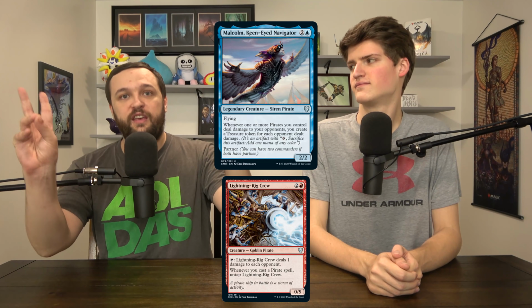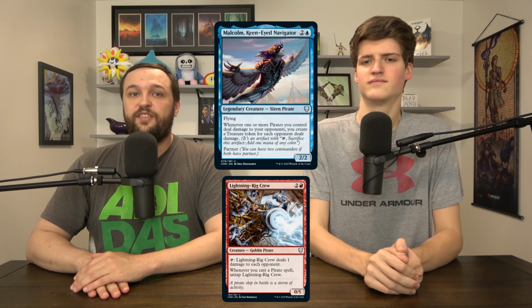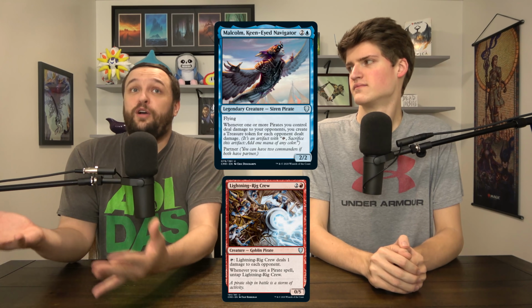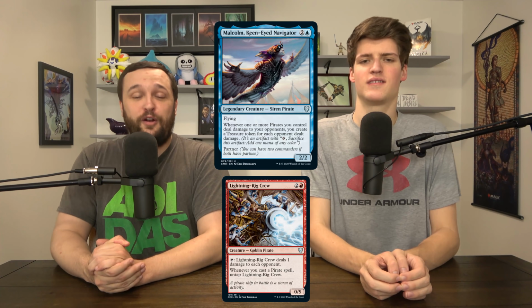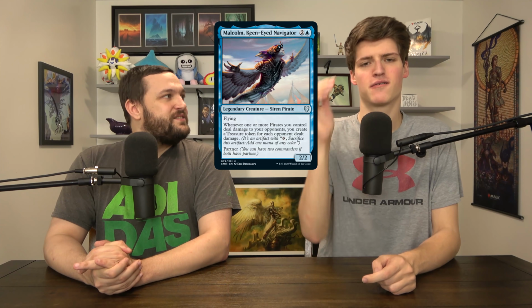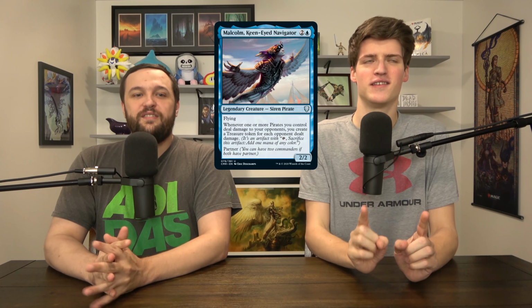His ability essentially has haste because he doesn't need to be the one hitting or attacking. It doesn't matter. And it's any damage, like we said, to Lightning Rig Crew. Doesn't care. It's randomly a pirate, even though it doesn't look like a pirate at all. I know what I was thinking of, the combo with Lightning Rig Crew, and I'll save it because it is relevant later. But okay, this is an uncommon.